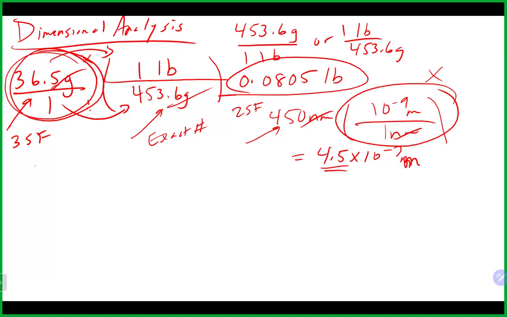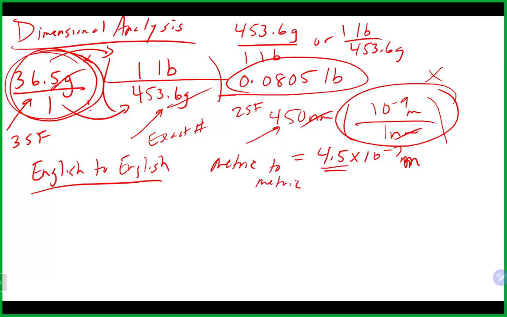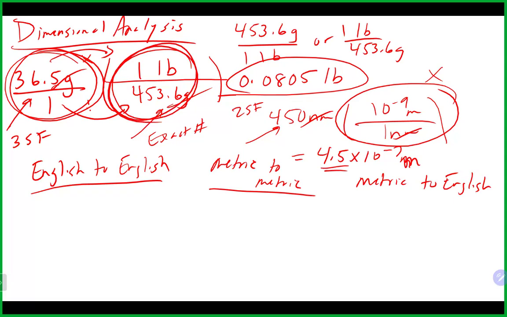If you're doing anything that is an English to English conversion, that's going to be an exact number. If you're doing anything that is a metric to metric conversion, that also is going to be an exact number. It's really when you cross over from metric to English, like, for example, 946 milliliters in a quart. When you cross over from those two, those you typically have to look at. There were only a few in this college that they go with.